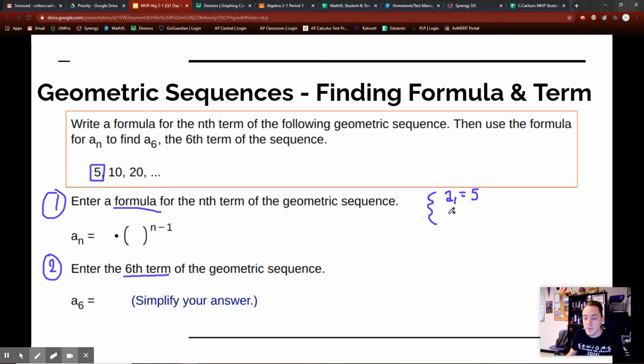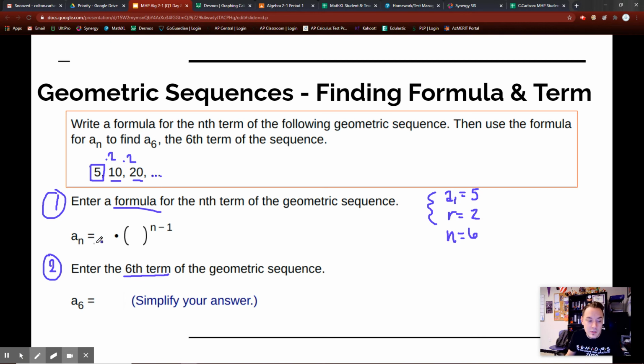Let's do 5. What is my common ratio? I need that. Let's see how these differ. So 5 to 10 to 20, it should be very clear that that is times 2. 5 times 2 is 10. 10 times 2 is 20. And of course, we can continue it, but we don't need to. So what is my common ratio? 2. All right. My n, what is my n? What they want us to find right here is 6. Okay, great. Now we go over here.